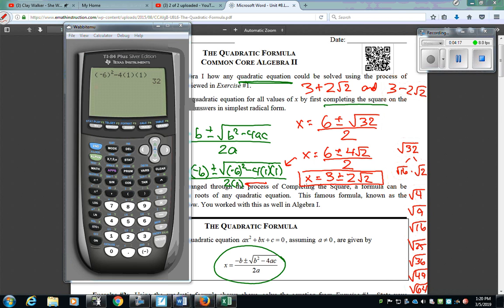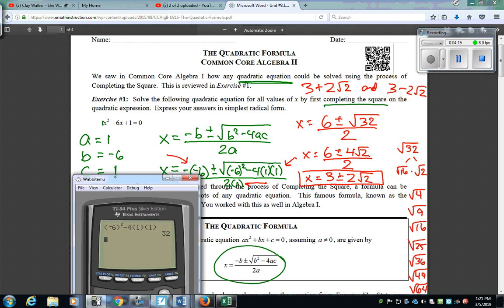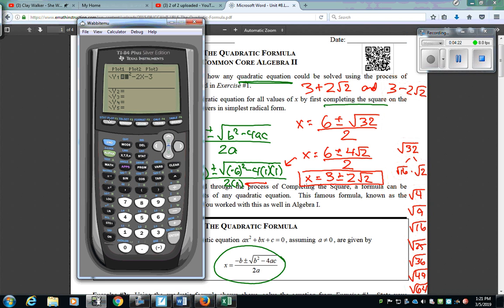And if I was to go ahead and graph this, x squared minus 6x plus 1, you can see that I won't find any zeros on the table. And if I go to the graph, there's 2 places where it crosses. But if I go and try to find those, I have an answer that's between 0 and 1 when it jumps over the x-axis.